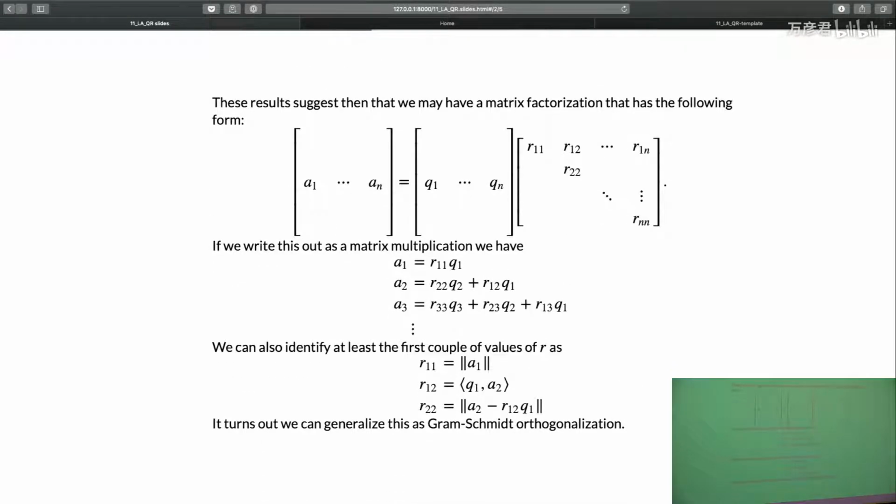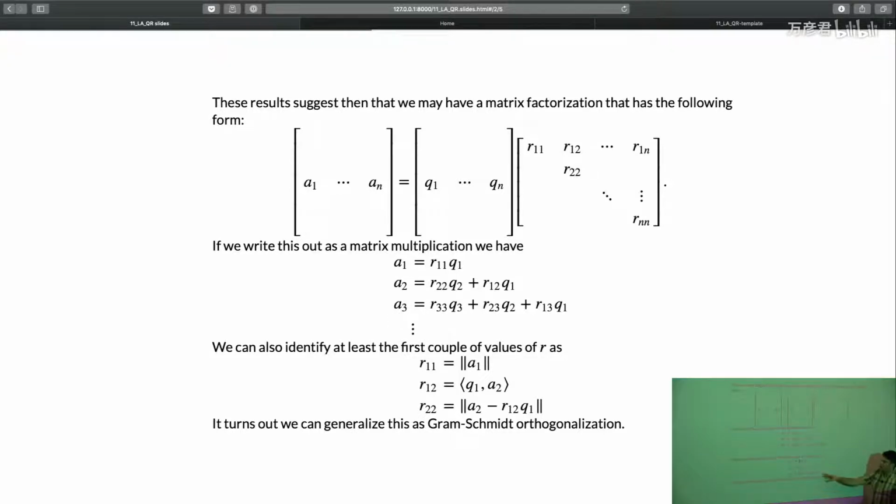And we can write then in the end the QR factorization, where the entire matrix A is equal to some matrix Q times a matrix R, which is upper triangular. The way we determine what these are, as you can see, A1 has to be equal to R11 Q1 just by matrix multiplication. And so we can identify what R11 is because of that. So really, R is telling you how to construct the matrix A in terms of the orthonormal basis Q. Okay? So that's one way to interpret this.